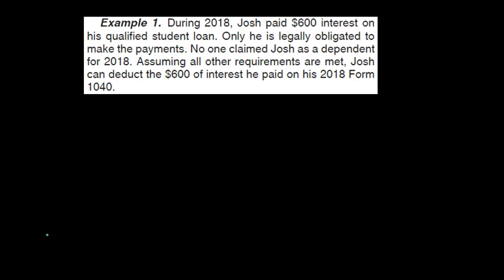Let's take a look at an example. Example 1. During 2018, Josh paid $600 interest on his qualified student loan. Only he is legally obligated to make the payment. No one claimed Josh as a dependent for 2018. Assuming all other requirements are met, Josh can deduct the $600 of interest he paid on his 2018 Form 1040.